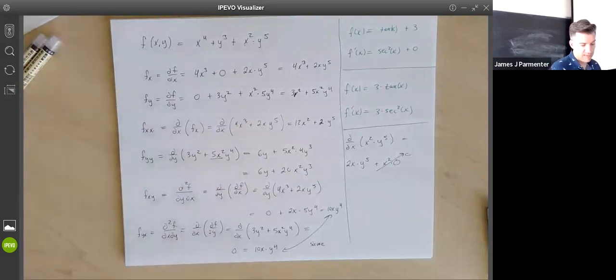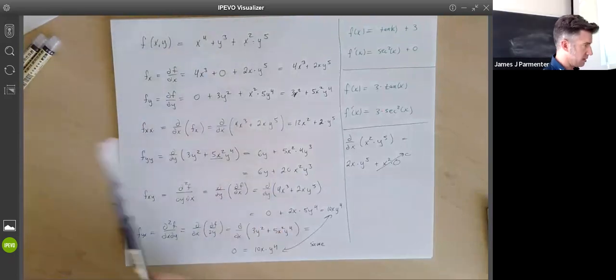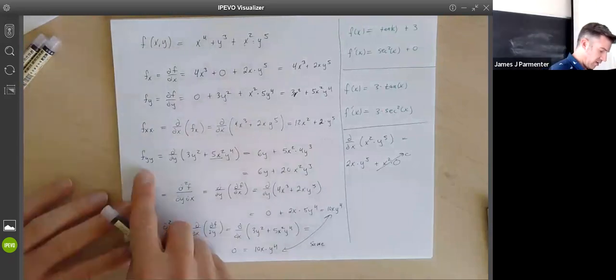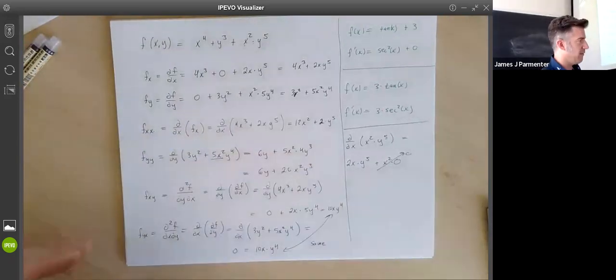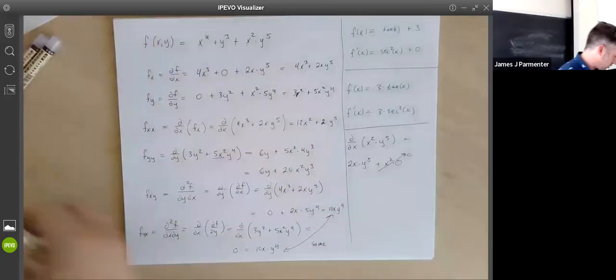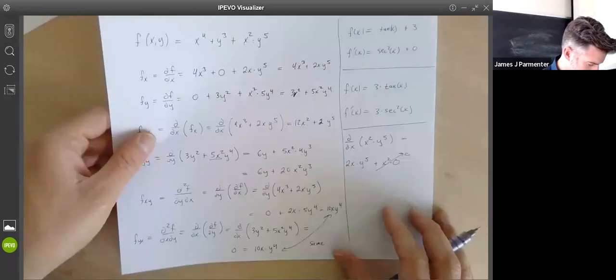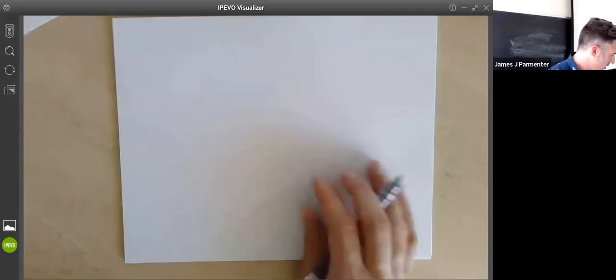So if I was doing this as a student and not as a teacher, I would not be writing out quite so much, right? I wouldn't write out fyy as del y. I would actually do it more like the way I'm going to show you for this next example. So what's time? We got plenty of time. So let's look at another example.